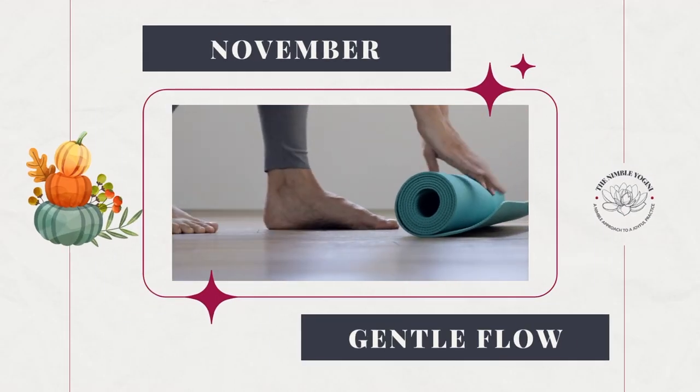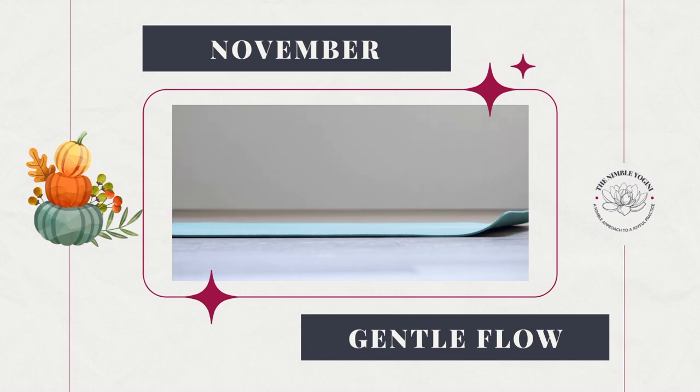Go ahead and grab your props. You'll want blocks, a blanket, bolster, maybe a strap, and join me on your mat. A couple of reminders before we get started. Always make sure you're listening to your body, adjust things as necessary, and be sure to enjoy your practice.